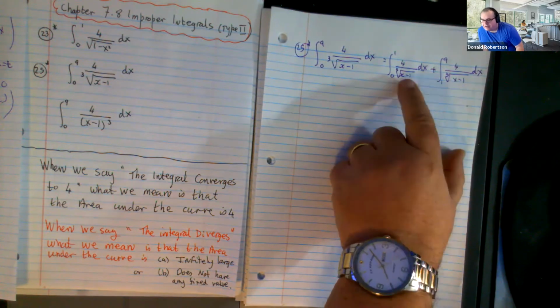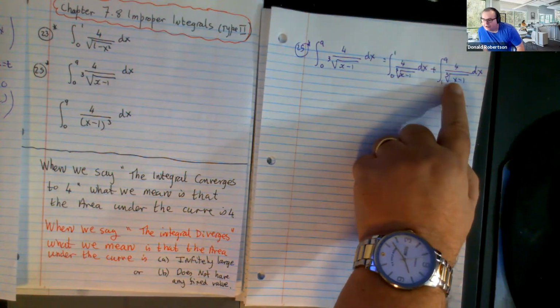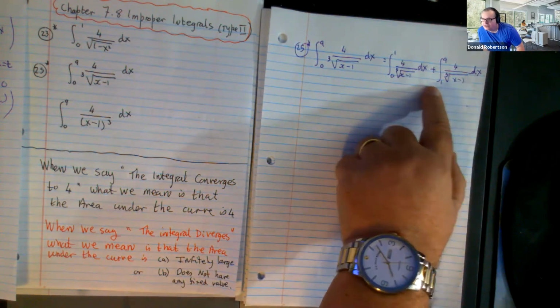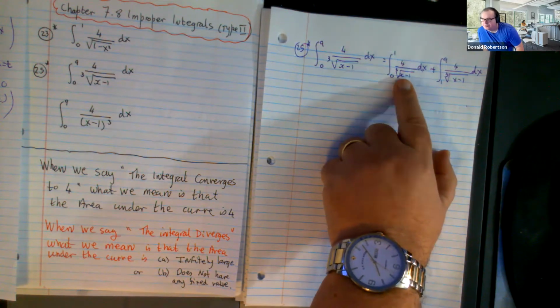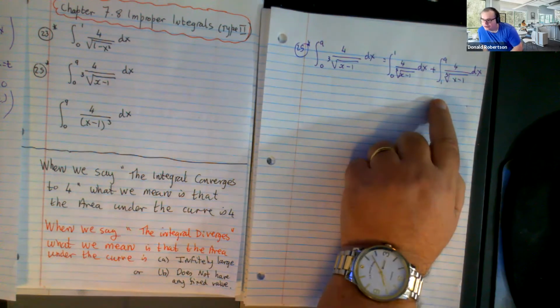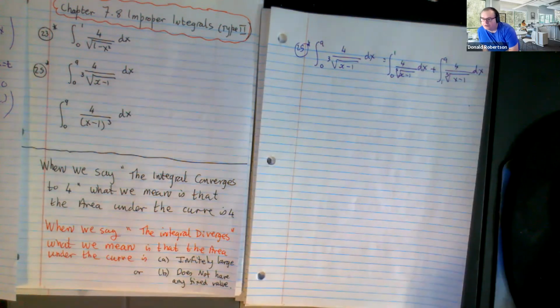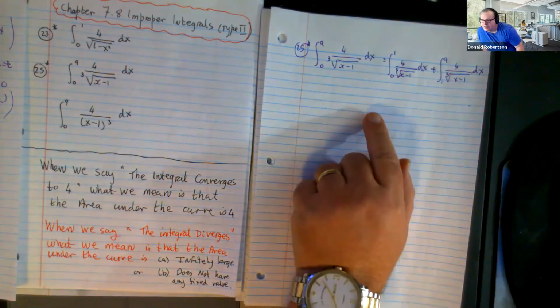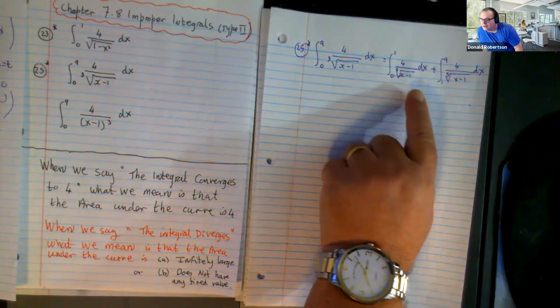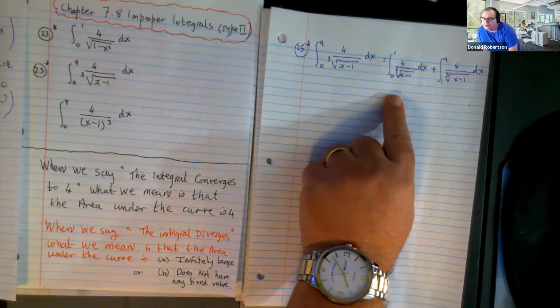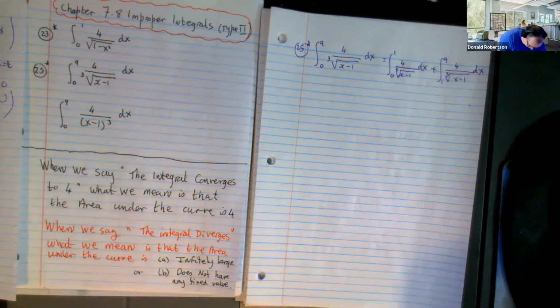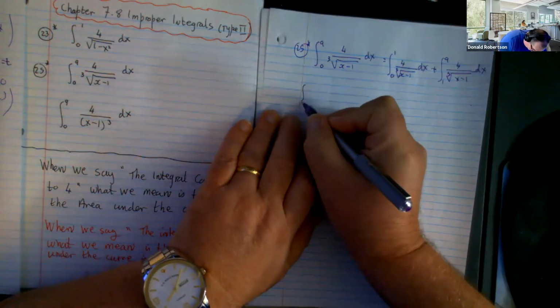If this is 4 and that's 22, then the whole thing adds up to 26 and we say it converges to 26. If this is infinite and that's infinite, it diverges, right? So there's our choices. It's going to converge to a number or it's going to diverge. We can save a little bit of time. If we do the first one and the answer's infinity, we don't bother calculating the second one because it's not going to make any difference. If one of these is infinite, we say that the integral diverges. It has no fixed value. I'm now going to separate the question out and do this one.